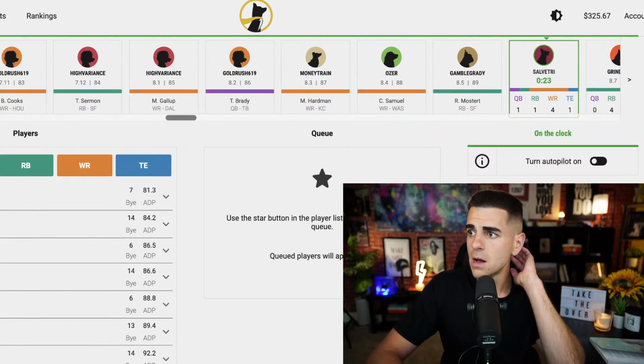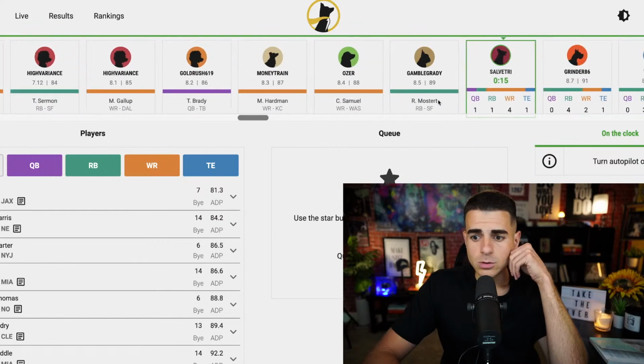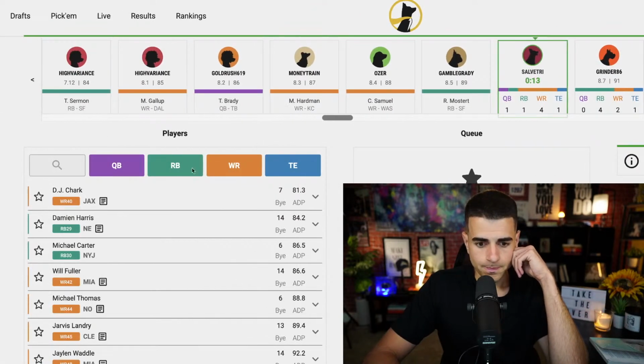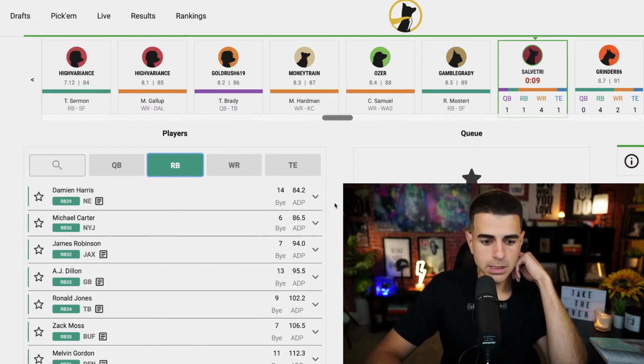I'm on the clock here. My best running backs left are Damian Harris, Zack Moss. Still on the board at wide receiver is Will Fuller, Jarvis Landry. It might be time to go RB2 at the 8-6. There's Damian Harris, there's Michael Carter, there's James Robinson, there's Zack Moss is still there.